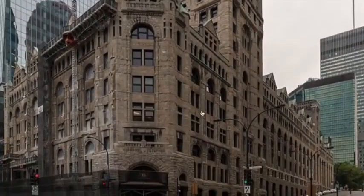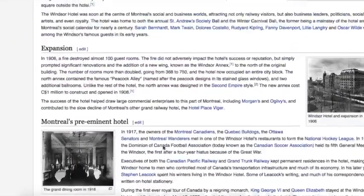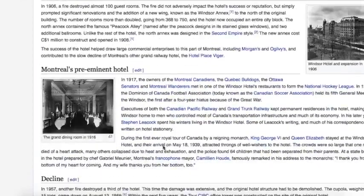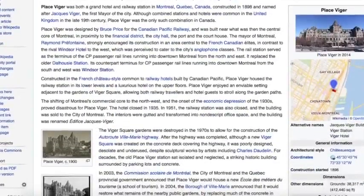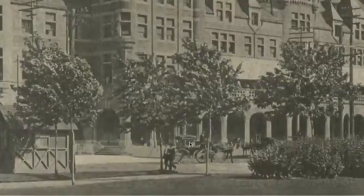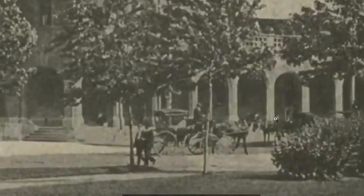The Windsor Hotel was built to serve visitors arriving at the nearby train station, which was replaced soon thereafter by Windsor Station. Here's a little look at Windsor Station in present times — it looks like it's undergoing renovation, looking as if it could be up to a thousand years old. In 1906 there was a large fire that destroyed almost 100 guest rooms, and later they would build a third hotel in 1898.